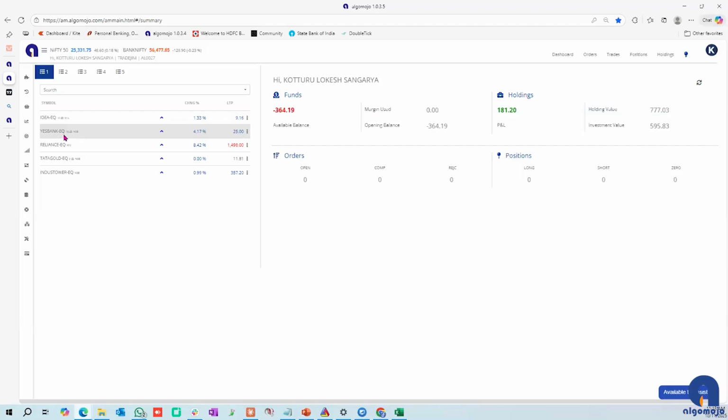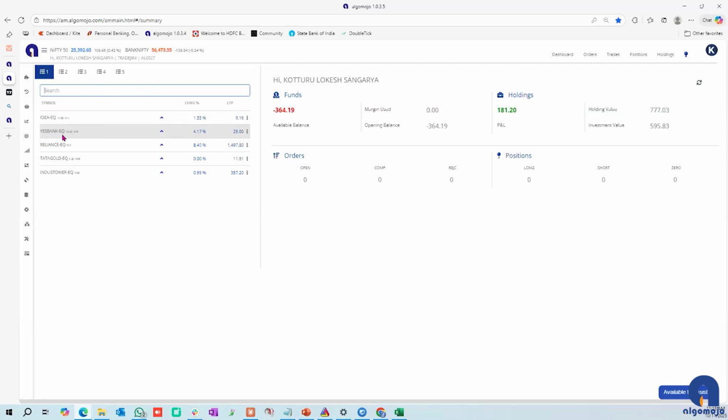So we have to specify in our Excel sheet that, if your broker, go to your broker account and type in the symbol. So if it is something like Zerodha, it will be say I think only Yes Bank. Hyphen EQ will not be there. So it can be either of these two formats, Yes Bank hyphen EQ or Yes Bank.